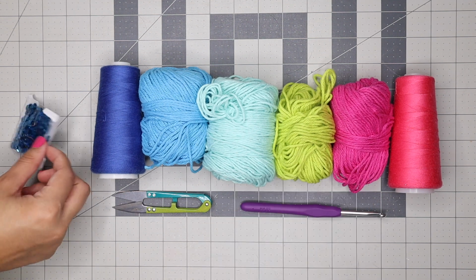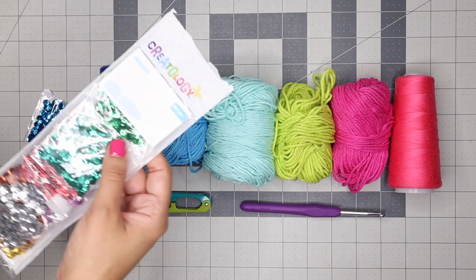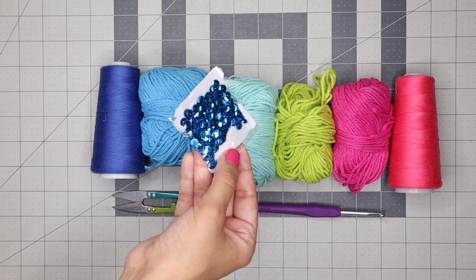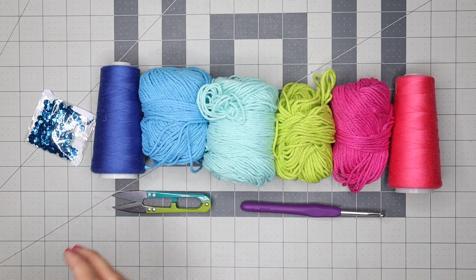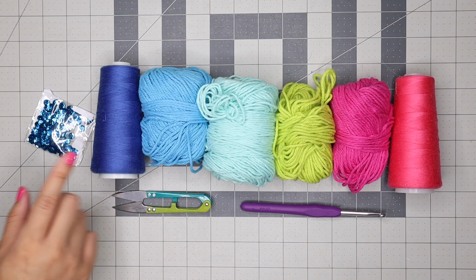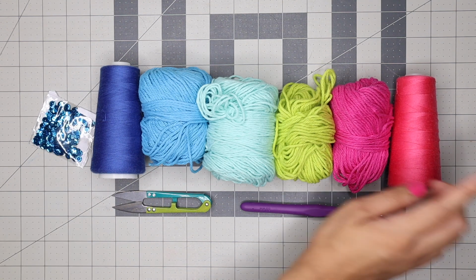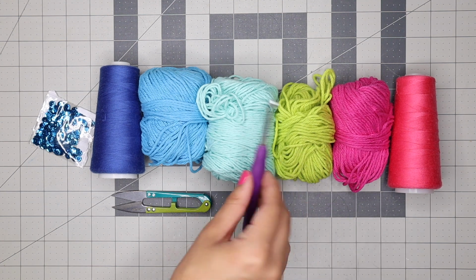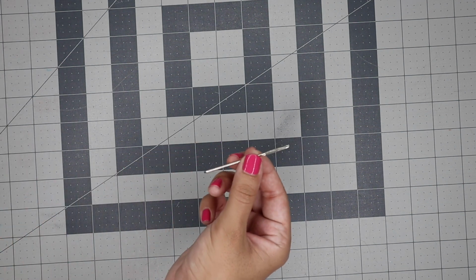I also used some sequins to sew onto the inner part of the starfish, and I got this pack of sequins from Michaels. I just chose the color to match the inner part of the starfish. I also used a dark blue thread to sew on the sequins, and a pink thread to sew the starfish onto the bag. I used a size 5mm crochet hook and some scissors. A yarn needle is also optional.